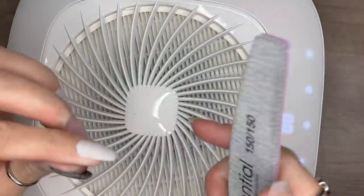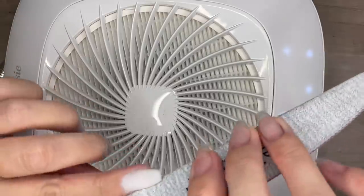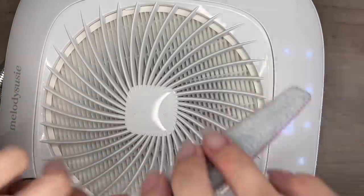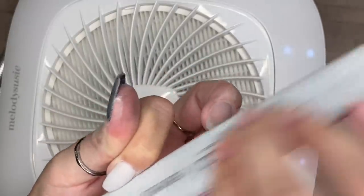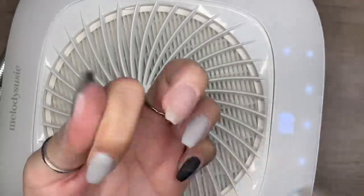It's not harsh. I don't cut my cuticles. I don't cut anything. Make sure you're seasoning your hand files, by the way. Make sure you take off that sharp edge of a new file because that will cut you. Ask me how I know.